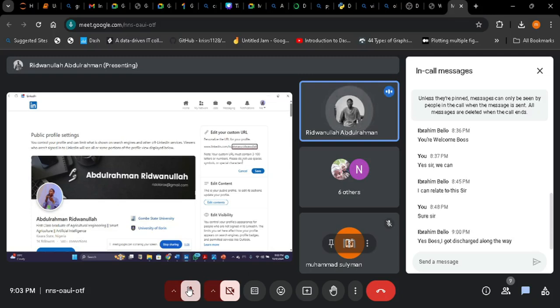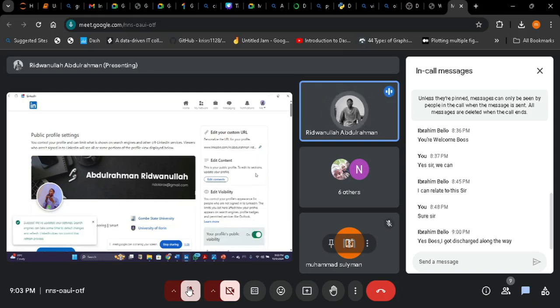And then when you're done, when you've changed it, when you firstly get here, you see a very long link. So you delete all those ones, and then you input your name. And mind you, don't put gap. It's a link. Don't put gap. So you save it. And after you have saved it, it gives you one success message. And then after you've saved it, you can now share this link to anybody.